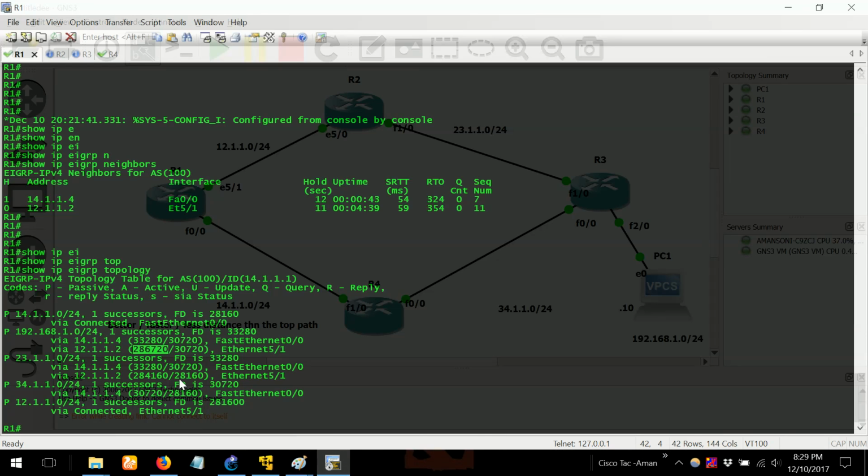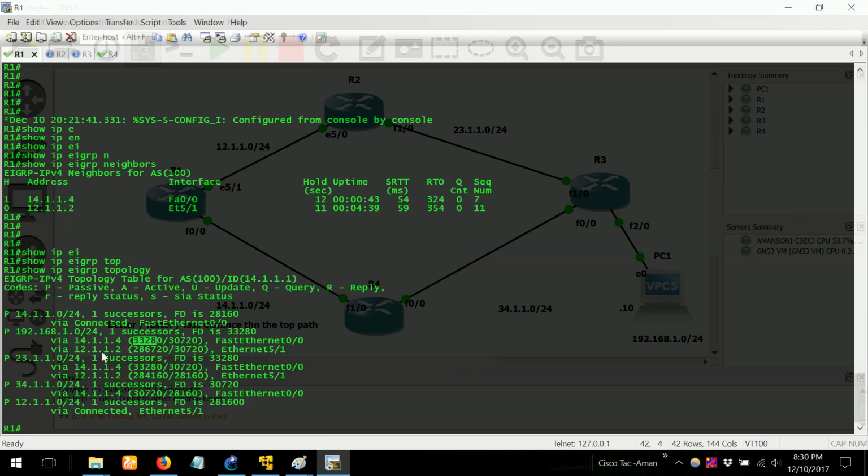It simply said, I don't like larger distance. Larger distance means less speed. So from the top side, on the Ethernet link, my feasible distance after the calculation comes to 286,720, which is, my friends, very much larger than the 33280 value coming from the Fast Ethernet link.